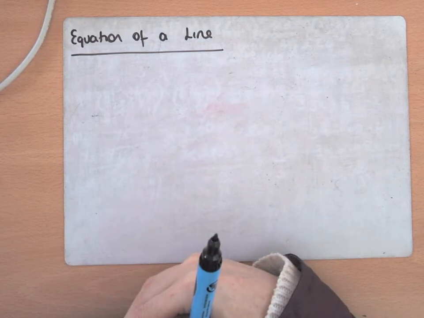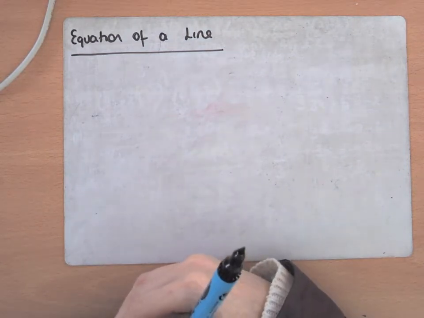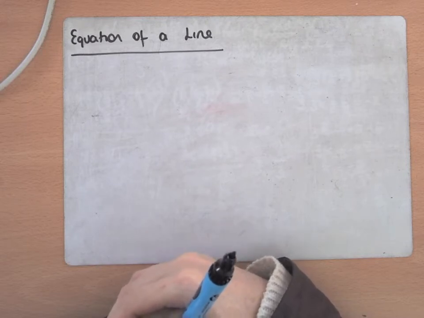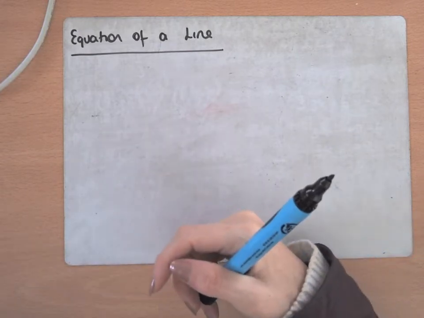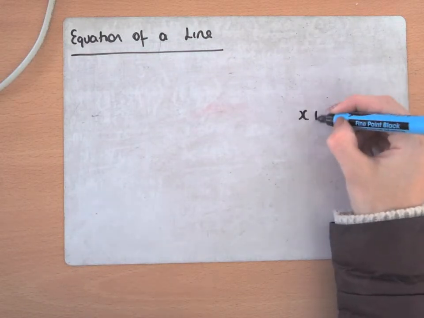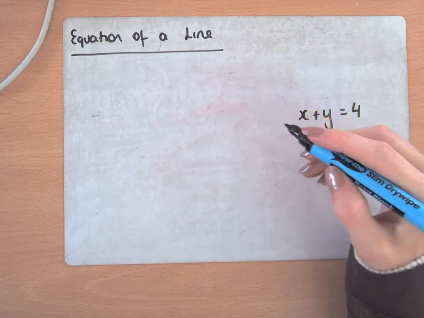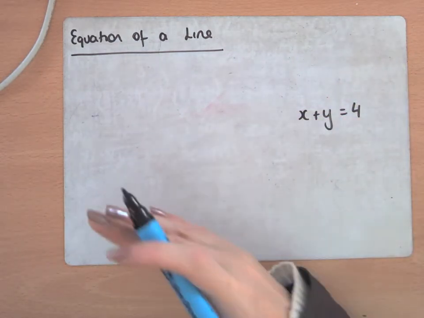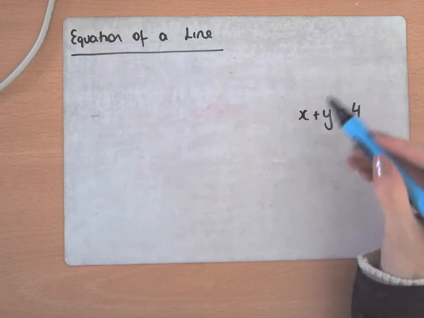So, can you remember, from simultaneous equations, what does a line look like as an equation? What does it have? Remember in simultaneous equations now, remember that? You've an x and you've a y, so something like this. That's a line. Okay? So, they're going to give us points or information about the line, and they're going to ask us to find something like this.